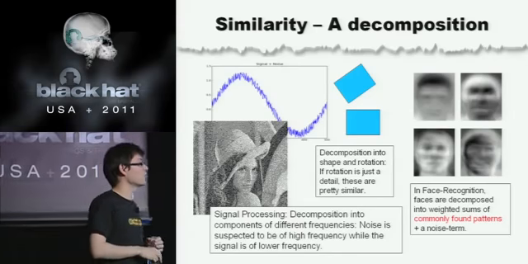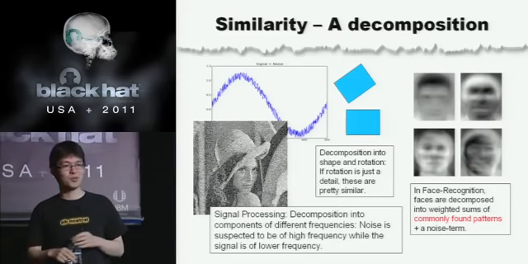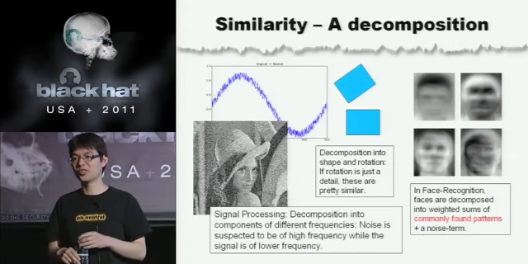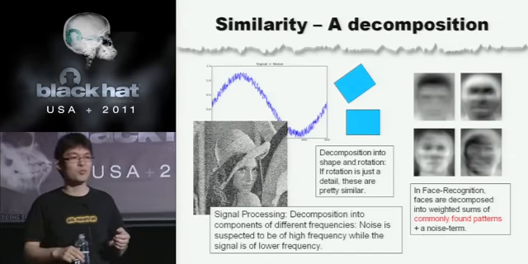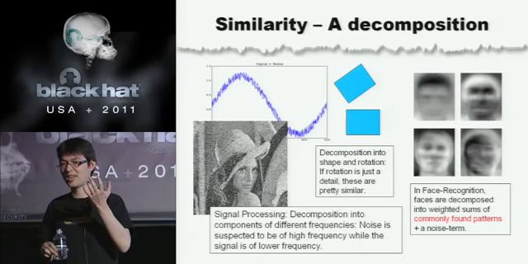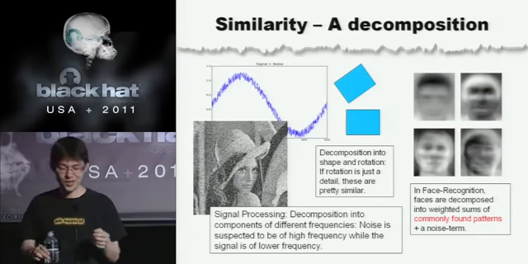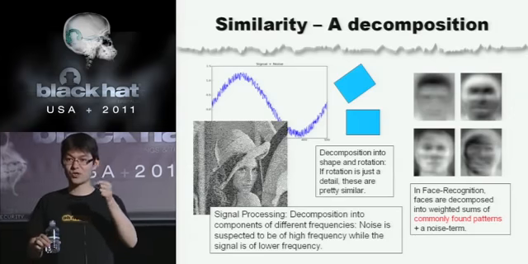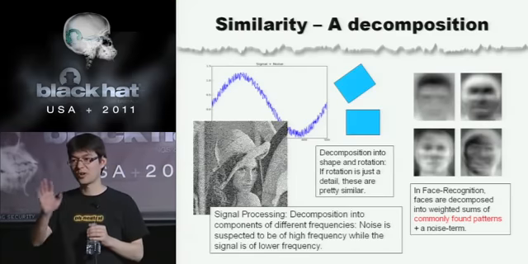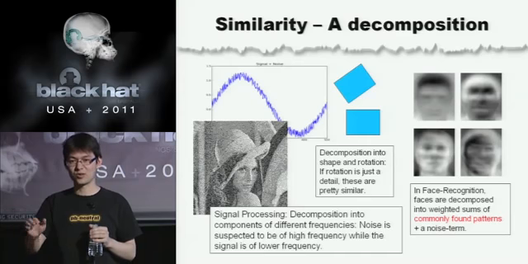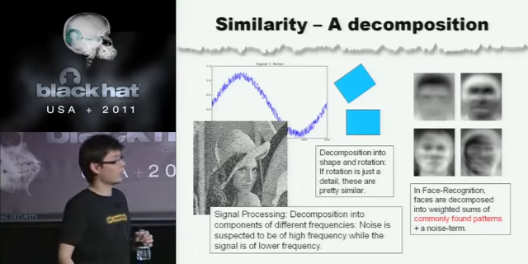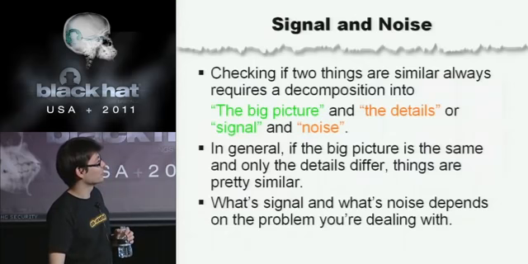Then there's something very interesting that people do in face recognition. They say, well, faces are not just some images, they're images of faces. So let's look at the most dominant patterns that you see in human faces, and then see how much each face corresponds to each of these patterns. And starting from a certain strength of the pattern, you just say, this isn't that much of a pattern anymore. Let's just chuck this away. Okay, so we had that.